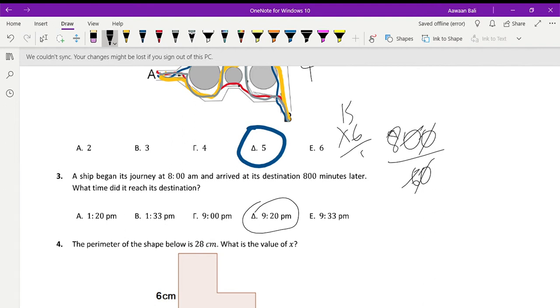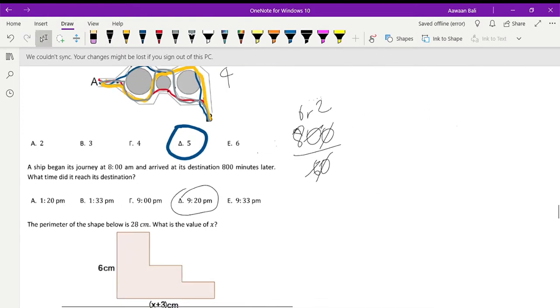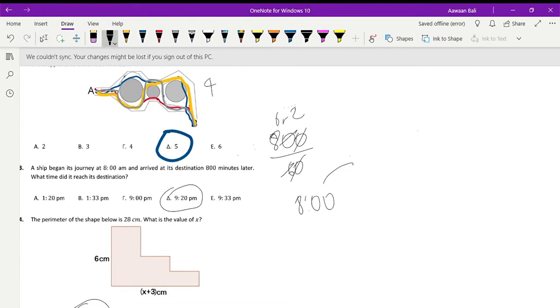15 times 6, we can check that's 90, so that's too big. However, 13 times 6 is 78, that's okay. So we have 6 remainder 2 left. Now that means it goes like 8 o'clock and 6 hours. So it's 8 a.m. and 6 hours it would become 14 o'clock in 24-hour time, but to find how much time it would be in PM, you would minus that by 12, so you get 2 PM.